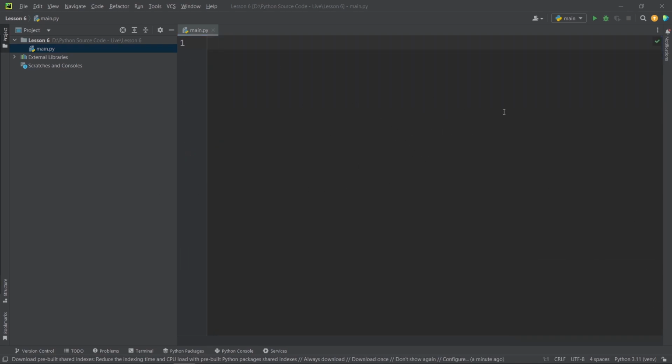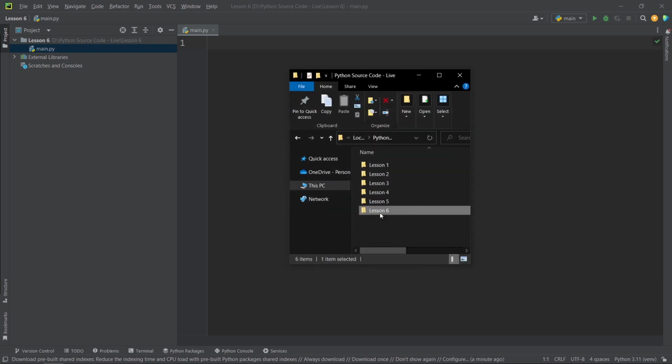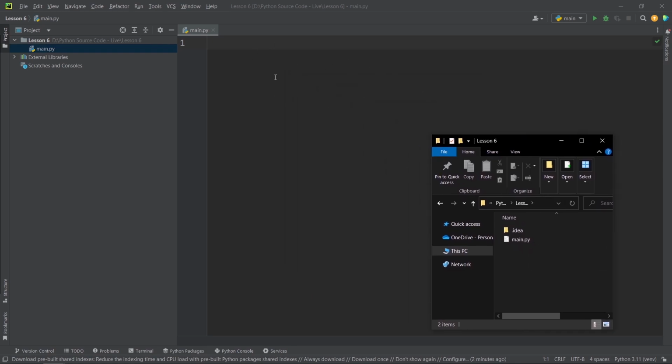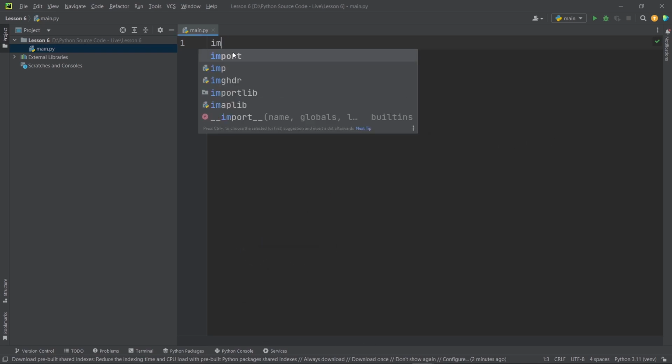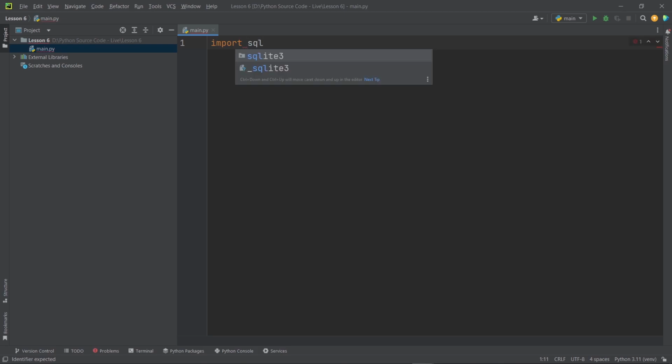Before we start writing any code, I want you to take note that in my Explorer, under the project folder we just created, we only have two files, one folder and the main.py. Now, when I create the database, that database is going to be created within this folder directly next to my main.py file over here. So I'll minimize this, and to create our database, we first have to import the SQLite module, which is a built-in module with Python. And I think that's quite nice because this does not require any sort of additional setup.